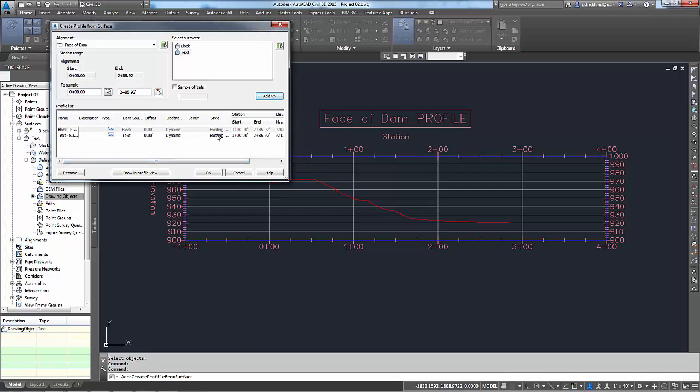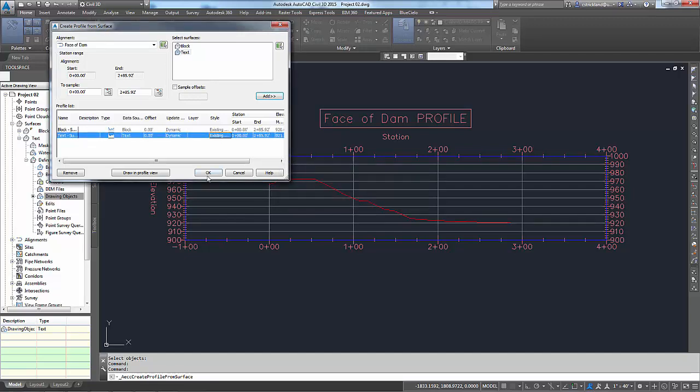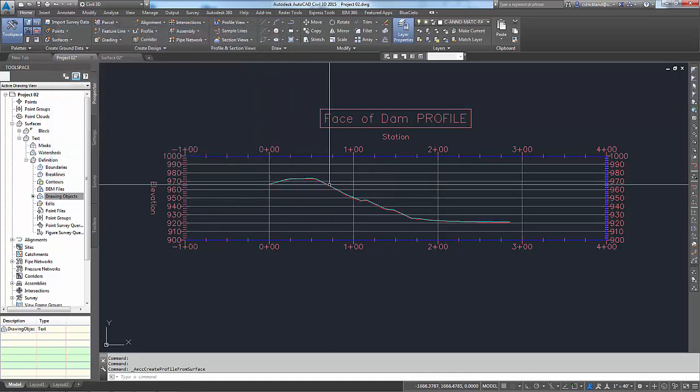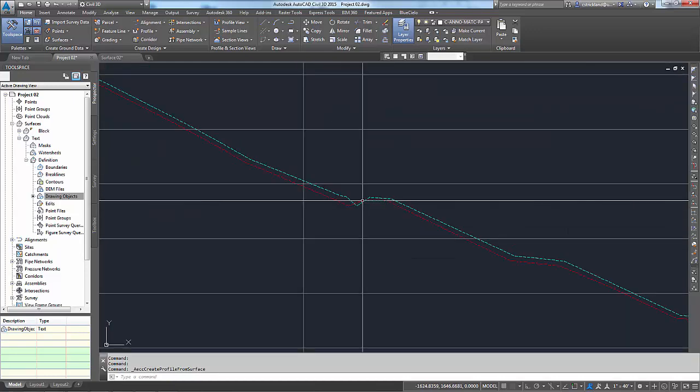If I change the style of this from existing ground, which is what I've currently got this showing up as, it'll show up red like this one. But I built a new one on purpose, existing ground profile 2, just to be a different color. At this point, I would normally say draw in profile view. That would create a brand new view of this, and both views would have 2 in it. But all I have to do at this point is just say OK. You'll see my cyan line now shows up. And if you had your event viewer in the same window as this, it would have popped up saying, hey, you didn't draw a new profile view in. But in this case, I didn't want it to because I've got one already.